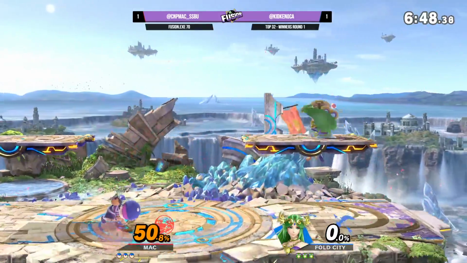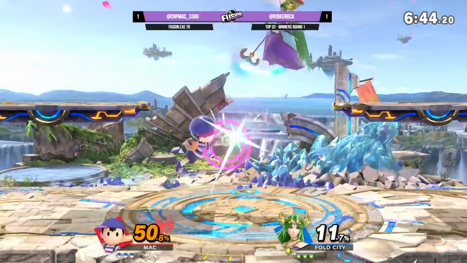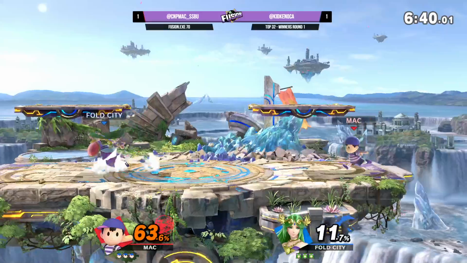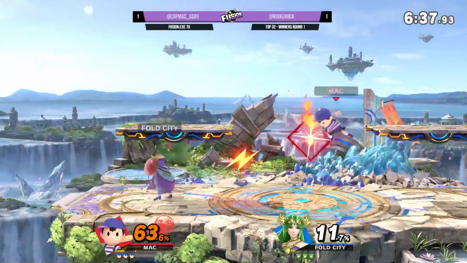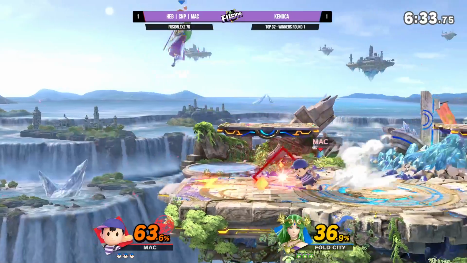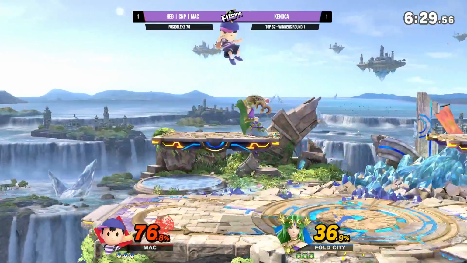He tried the run-up PSI magnet again and this time got hard punished for it instead of just a normal punish. Though I guess it was only a difference of 7%, so... Oh my goodness. Wow, what a call out with that F smash. Punishing the dash attack. Ooh, great ledge cancel again.